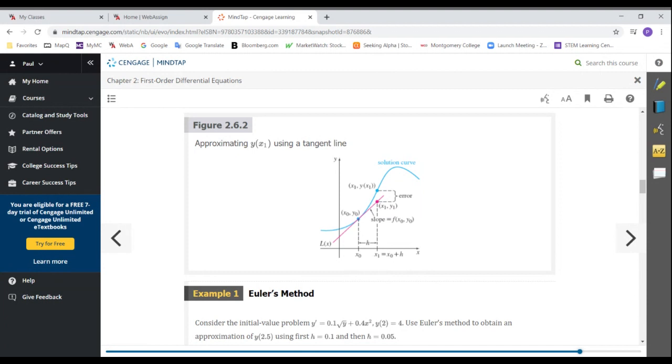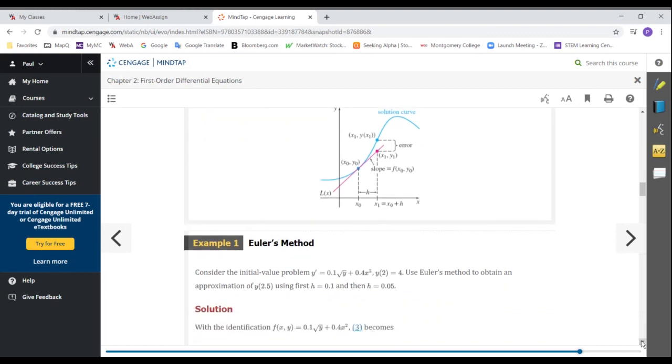But the point is you're able to use this linearization approach to approximate true solution values with approximate solution values, and that's called linearization. Of course, you've seen linearization in Calculus 2. So that's what Euler's method is.